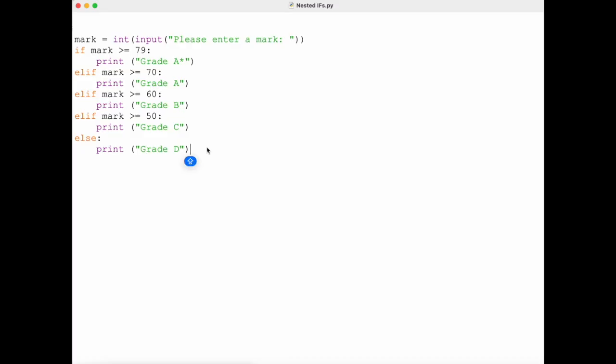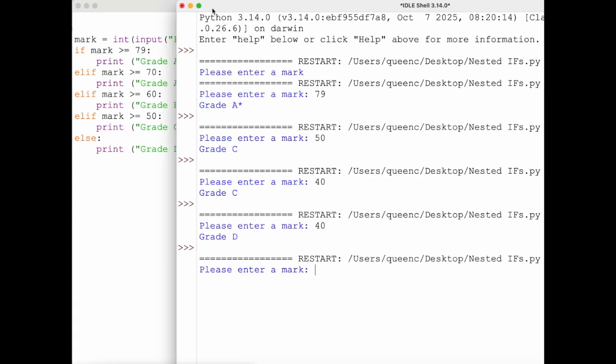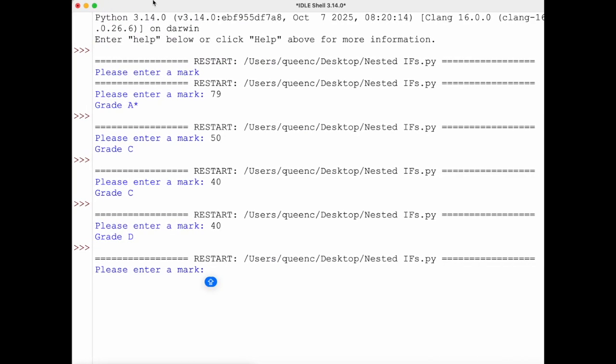You should have run your program to test it, and we will do that now. And you should run your program 1, 2, 3, 4, 5 times. Why? Because you should test each if statement. You should check that your program does exactly what you think it's going to do. So I'm running my program now. I'll just move that over here. You'll see I have done some tests already. There's my A star, okay?